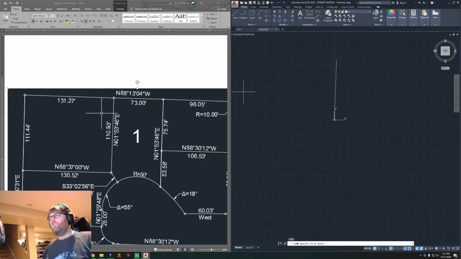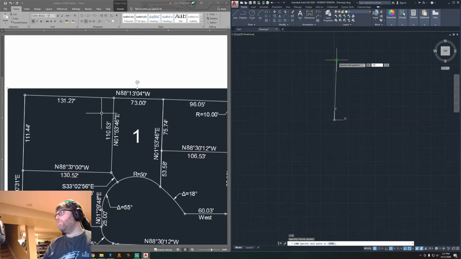So we drew this 110.53 line, and if we're drawing it from here, let's actually draw the 73 line because it's going to end up going the wrong way, and I want to show you it going the wrong way. So we're going to start the line. We're going to do an @ symbol, 73 feet, less than sign, and if we just type in that angle as is, it's going to go up and to the left when we want it to go down and to the right.